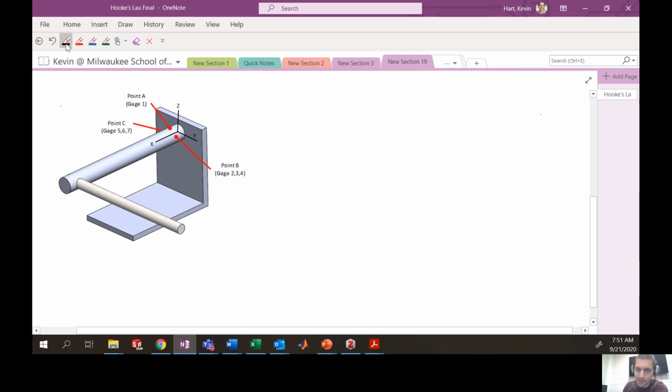So here's the apparatus for our lab. You've all seen this picture before. Let's focus our efforts on loading situation number 2, where we have this long steel rod that's coming through. And we have some load at the end of the rod that we can just call, let's say, capital F. We've got a couple of points of interest on the cantilevered end of our bar, points A, B, and C that have strain gauges. And those points of interest are shown back here on the backside.